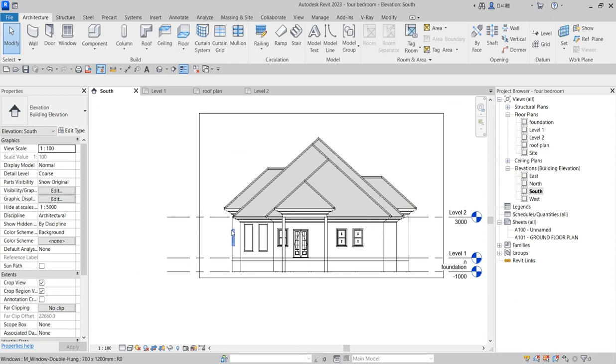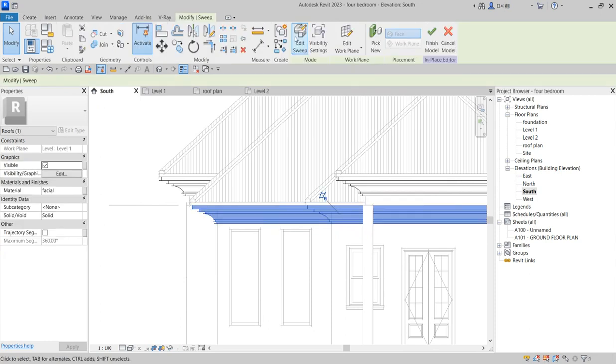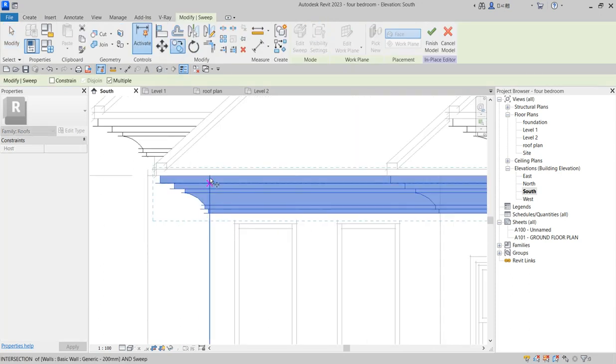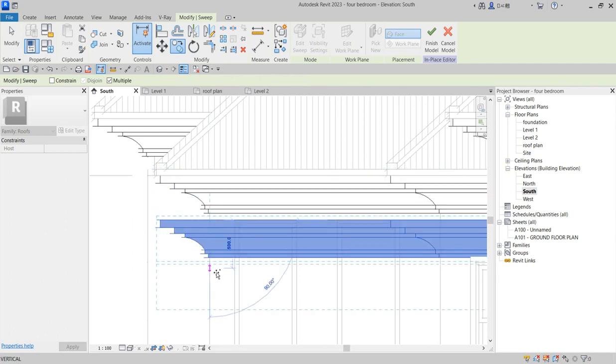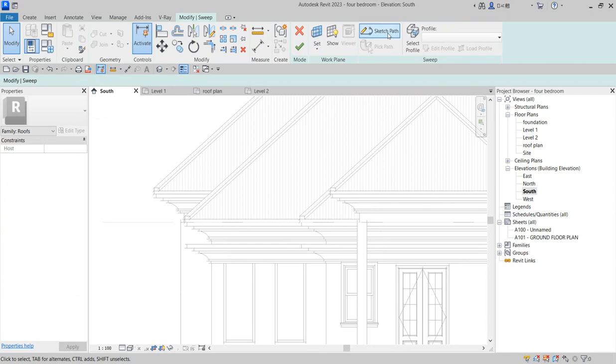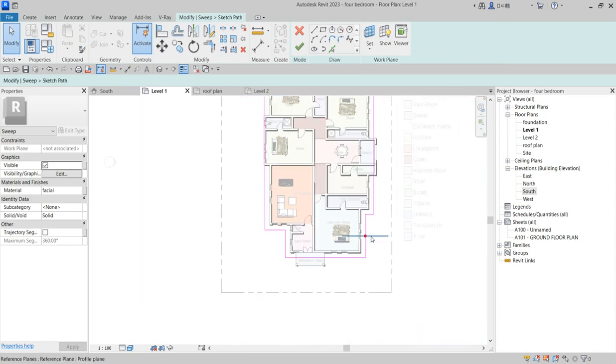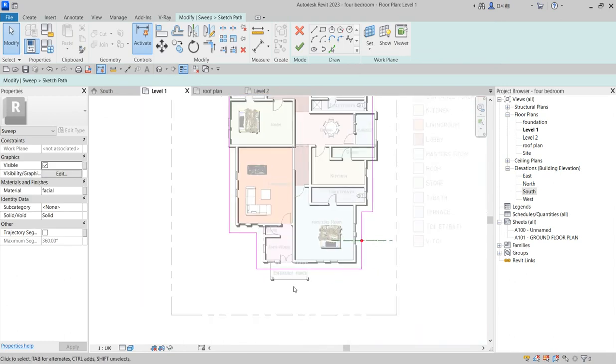Now I want to use this to create a coping around the window side and every area that I need. So you copy this and you click and you paste it here. So escape, edit it, and then you go to say level 1. All the areas you know that you need these things are going to be there for you.